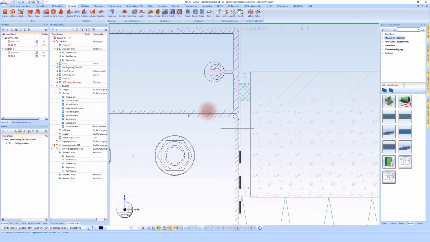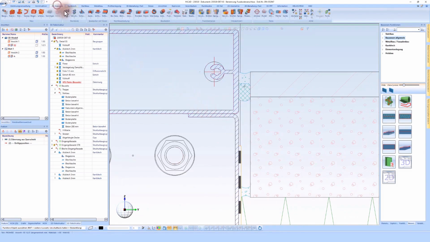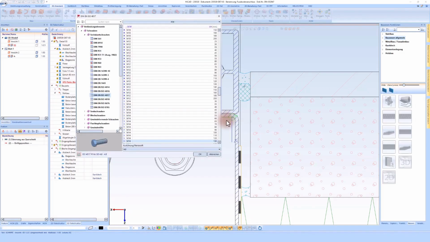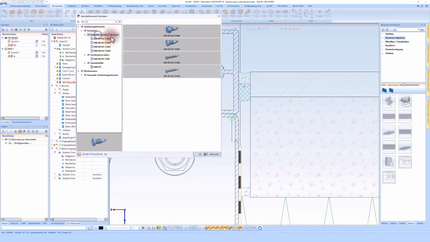I would like to create a visualization, which means in this case, I want to select a screw from my screw library. This means I first need to define a layer, which I will do by right-clicking vertically to the screen plane. I want to ensure that the blue arrow indicates that the Z-axis is pointing down towards me, where the head will also be. I will create this layer and then select my screws from my screw library.